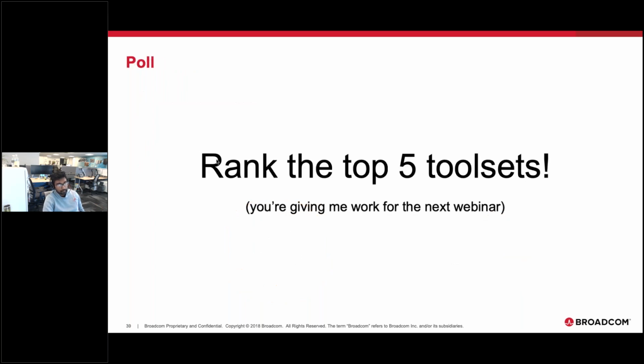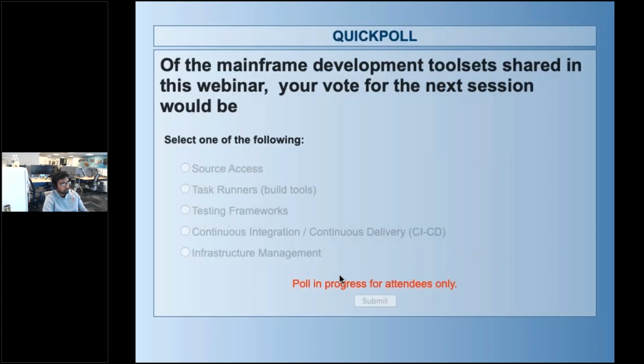And with that, I'm going to hand it over to Len, and we're going to invoke a poll here on your ranking of the top 5 tool sets. So we'll give that about 30 seconds for you to answer that.